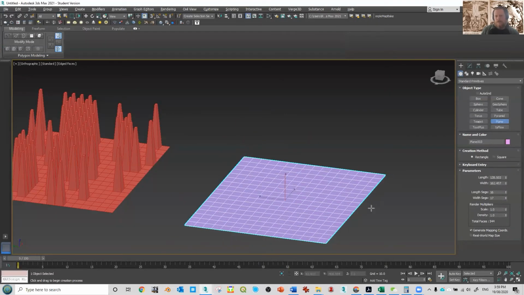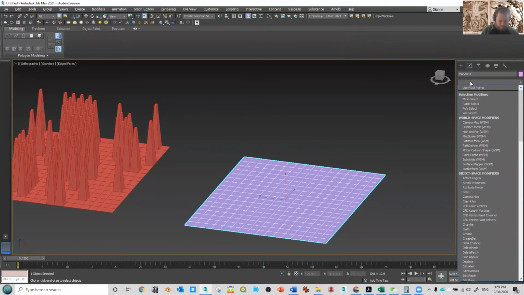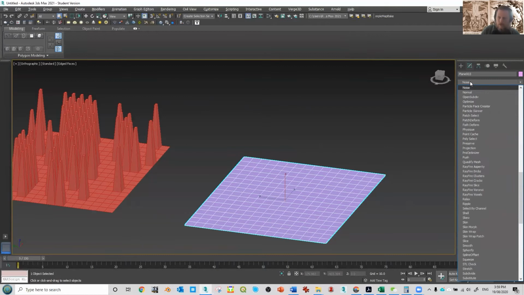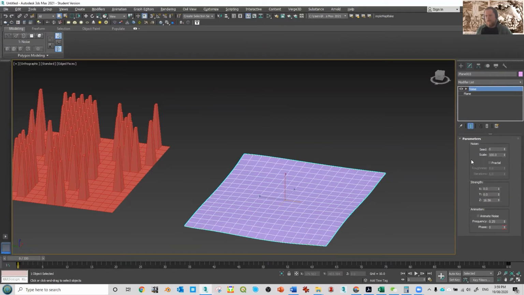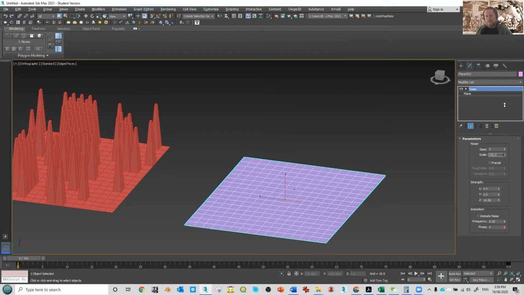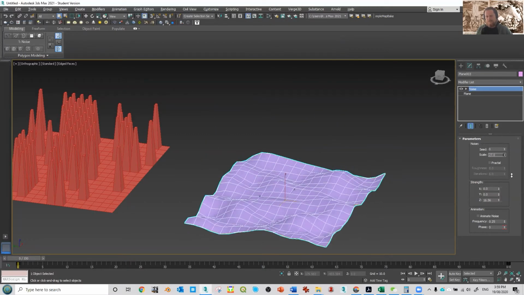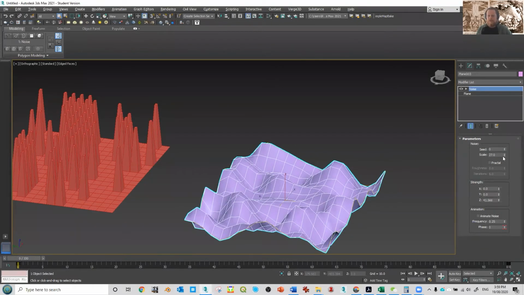So if I have a plane, I could stick a noise modifier on that. I don't think we've talked about noise modifiers, but a noise modifier just sort of wiggles space, basically. You don't need to tell it how much to wiggle the space, so I just want to wiggle in Z, and I'll probably have to tell it what scale the wiggle needs to happen at. So that's doing my space wiggle.